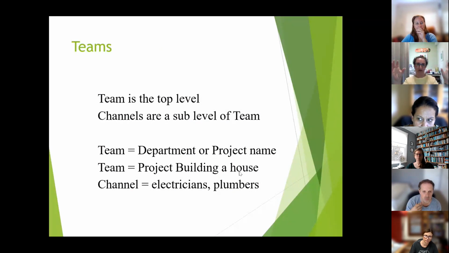Now, once you create that team, you get a channel by default, which is General, and that's where you do all of your sharing and so forth. The General one is everybody in that channel, but you might then want to create other channels that are more specific or relevant for subset projects. So within building a house, I need to talk to just the electricians. I would create a channel called Electricians, or whatever it's called, and only those people within the group know that that's the one for me to deal with. So everybody still gets to see it, but you're creating sub areas.